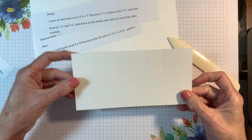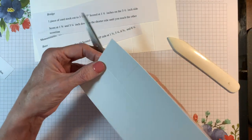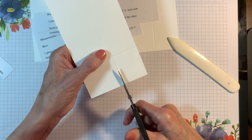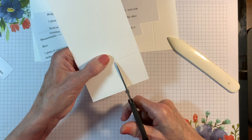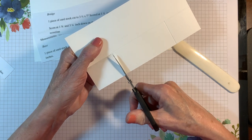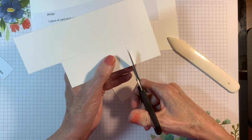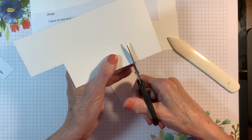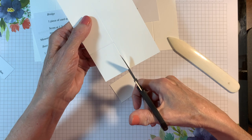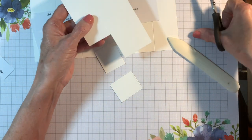And then for this piece, we're going to trim these two squares away because we don't need them. So just bring in your paper snips. And you're going to cut up on this horizontal line to that first score line. And then just cut away that square right there. And then you're going to do the same on the other side. Again, up the score line. There, turn it, and cut away that other square. And we will not need these pieces, so they can just go into your scrap bin.